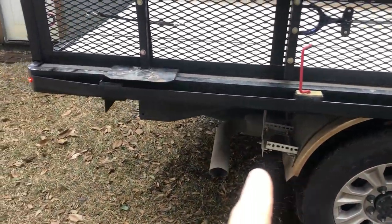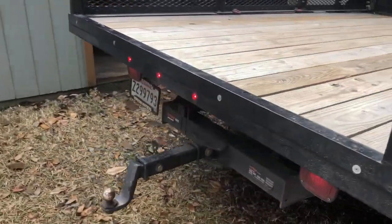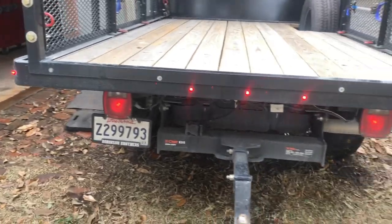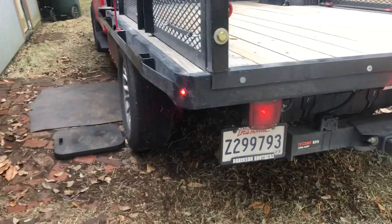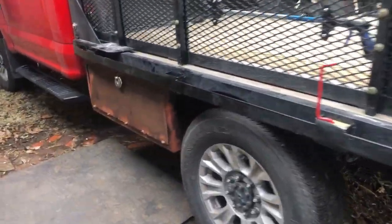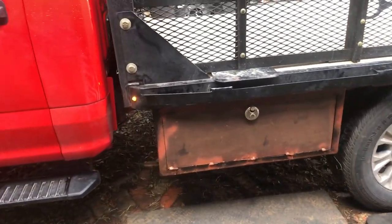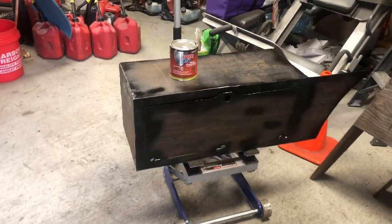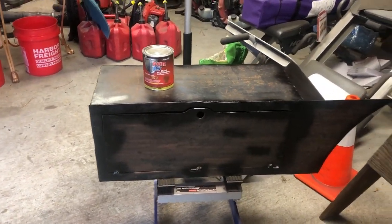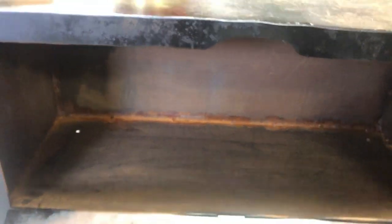I also have a toolbox that's going to be here. I'll show it to you, it's on the inside. Also have the little lights in. And we got this box built. This is the box that goes in the back on the passenger side right here. And that's what it looks like on the inside.